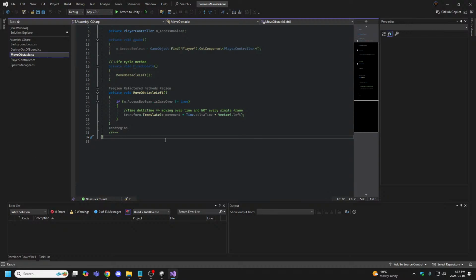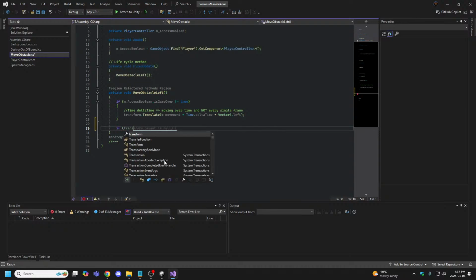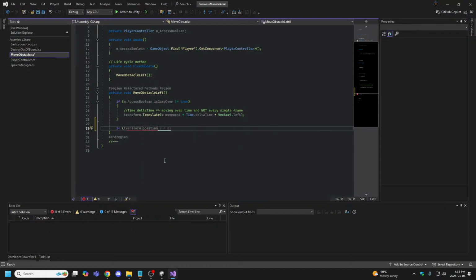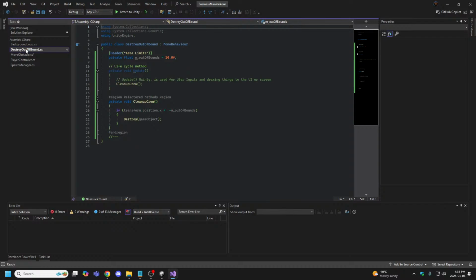So what we do is we go if transform dot position dot x. We still have to create that. I'm just going to go like this for now, just so the program isn't arguing with me.